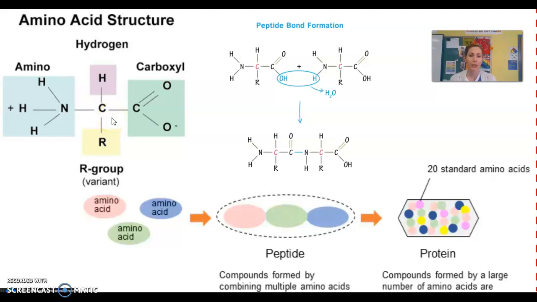When amino acids bond to form a polymer, they do so with what's called a peptide bond. So a bond forms between the oxygen, hydrogen, and hydrogen here. A water molecule is released, and we formed this blue line here, which is the peptide bond between these 2 amino acids. So in this picture here, we have a red or a pink, green, and blue amino acid being bound together with a peptide bond to form a strand of protein here. Those strands of proteins then get wound and weaved together to form a very complex protein. Proteins are really complex. They have 4 different kinds of structures, and they make up most of life.